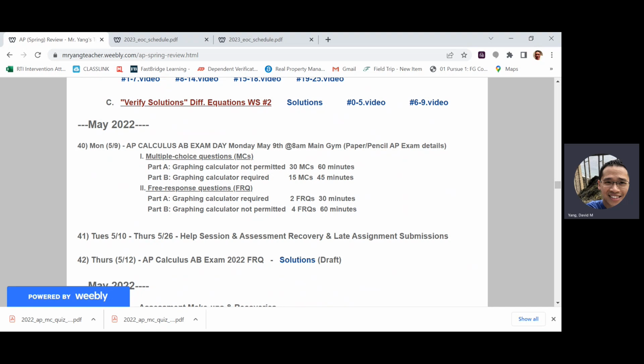But I see some students bring the 36 Pro and a graphing calculator, just so, sometimes one feature is easier to do on one than the other. You can have 2 calculators if you want to do that. But the safest bet is just have a graphing calculator, and then that will handle everything you need to do. Also, the 36 Pro can't do the graphing features as well, and it's a little cumbersome with the table of values. So graphing calculator, I think, is the best way to go on the AP exam. Okay.